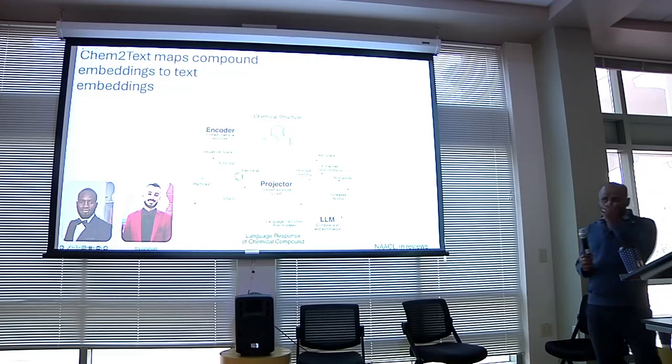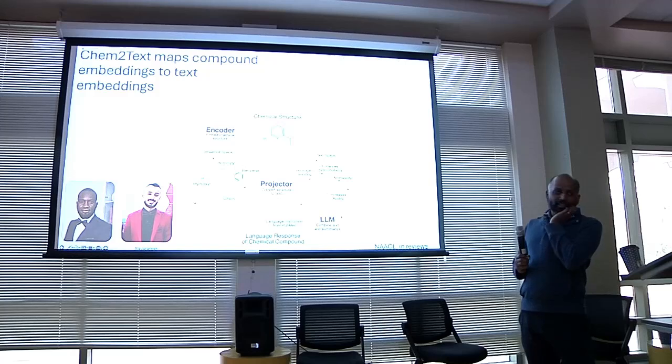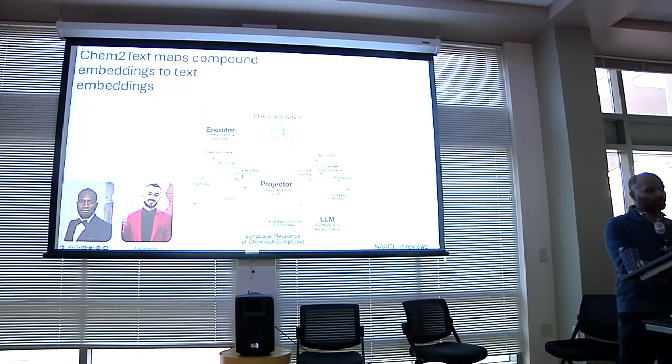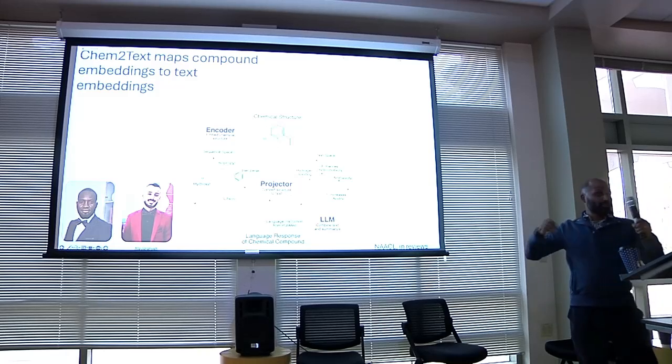Okay. So the basic idea here is how we can use current infrastructure. If you can do this mapping correctly, we can use the existing large language model. We don't have to train it from scratch. In addition to that, there are big labs or even big tech companies that have created encoders which have been trained on billions of compounds. So we can take advantage of pre-trained models if we can do this mapping correctly, right? All we need is this projector, which is how we can map these two different worlds.